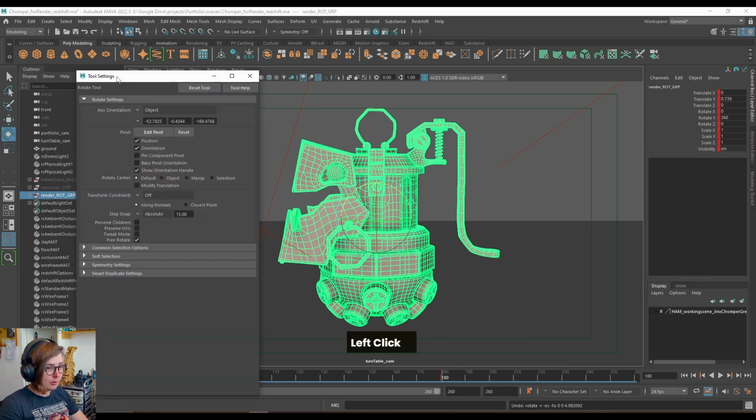just in case you do want to preserve any kind of pivot points or particular settings that you have here, because reset tool will fix this issue by double clicking on any of these tool settings, but as the tool kind of implies, you're going to lose all the settings. They're going to go back to basics.